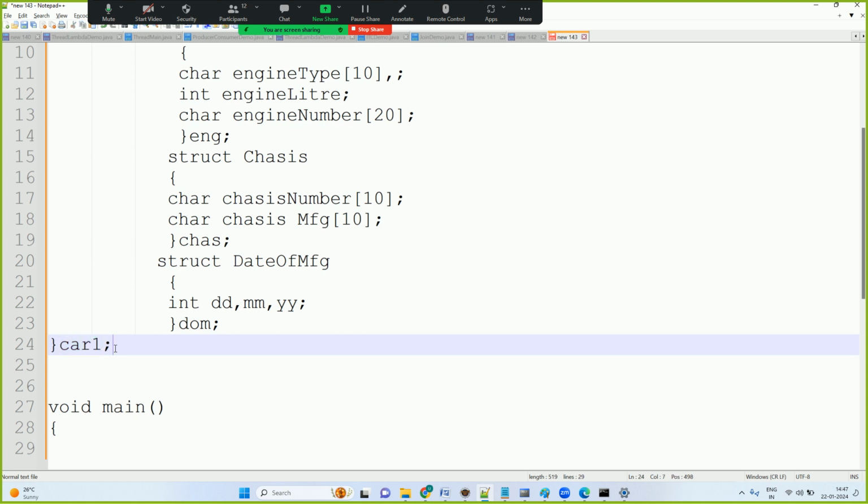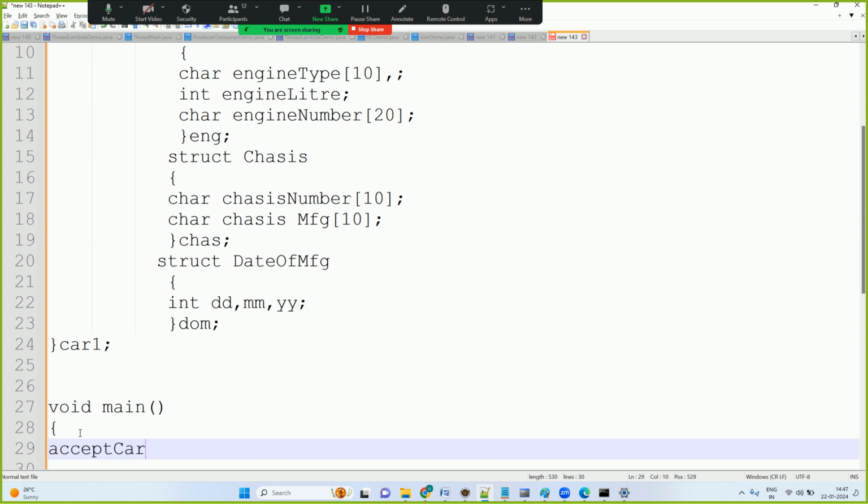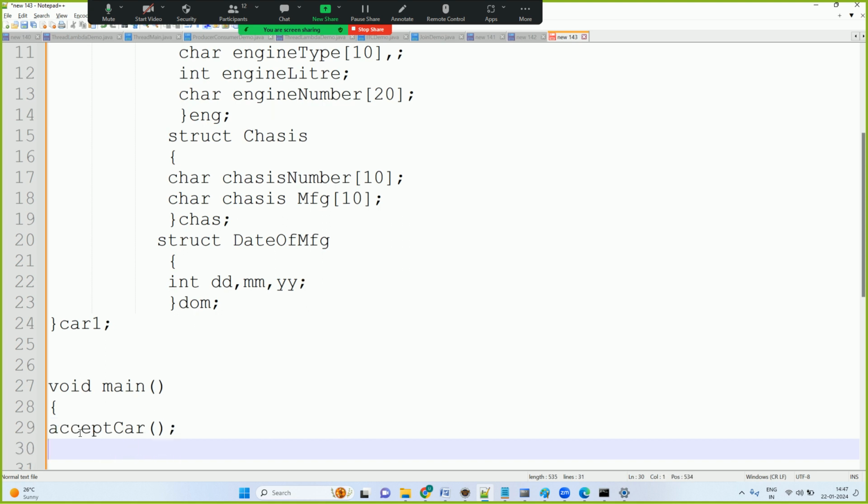This car object, it can be accessed across how many functions now? Globally. So here then I will call two functions directly. Accept car and display car. So try to modularize your program.